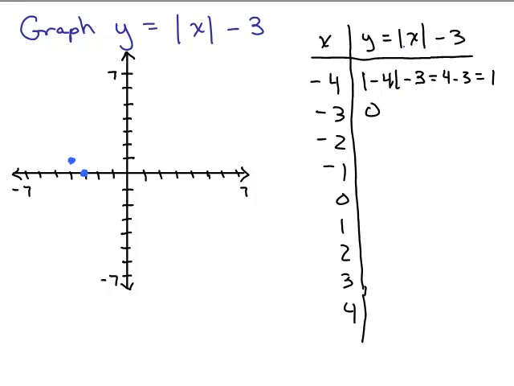How about negative 2? So we're going to plug in negative 2 for X. The absolute value of negative 2 is 2. So 2 minus 3 is negative 1. So I now have the ordered pair, negative 2, negative 1. Plugging in a negative 1 for X, we get absolute value of negative 1, which is 1 minus 3. That gives me a negative 2. So I've got negative 1, negative 2. Plugging in 0, we have 0 minus 3. It's negative 3, so I've got this ordered pair. And then plugging in 1 for X, that will give me a 1 minus 3, or negative 2. So I've got 1, negative 2. It looks like it's starting to go back up right here.